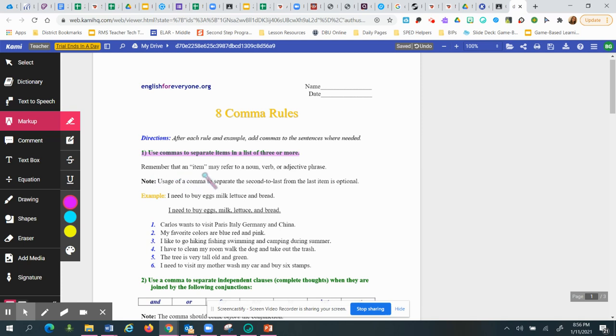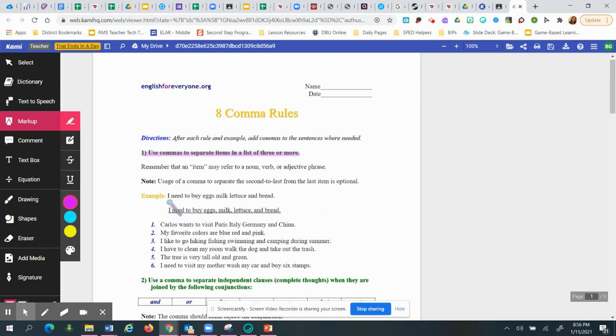It says, remember, any item may refer to a noun, a verb, or adjective phrase. And then usage of a comma to separate the second to last from the last item is optional. I still do this. So basically, if you have 4 things in your list, you need 3 commas. If you have 7 things in your list, you need 6 commas. You will need 1 less comma than you have items listed.